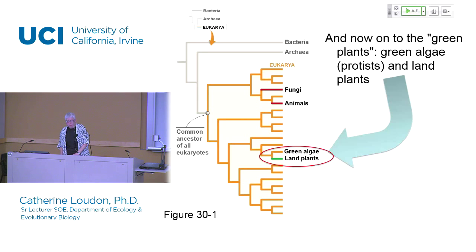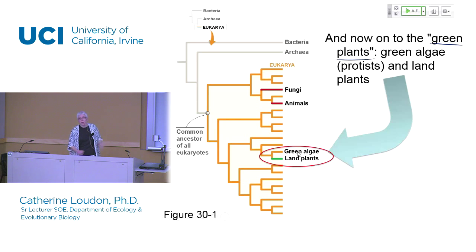So now we're going to go ahead and make the transition to the so-called green plants. This is actually a technical term which may surprise you. After all, it just looks like an adjective and a common noun here. When a biologist uses the term green plants, they actually mean something fairly specific. They mean the combination of two sister taxa, the green algae, which are a group of protists, and the sister group to the green algae, the green plants. And just to remind you, the land plants.